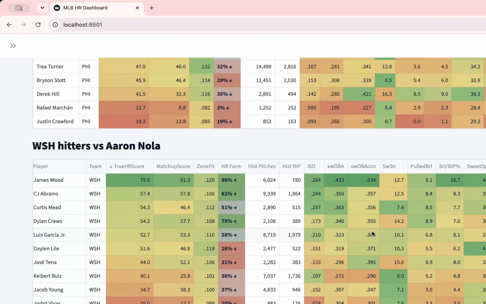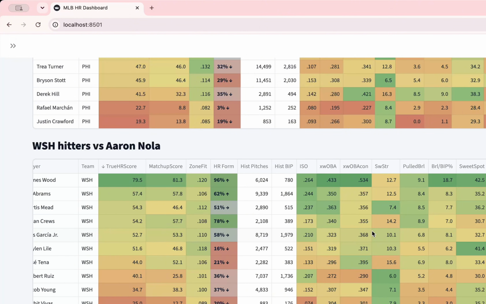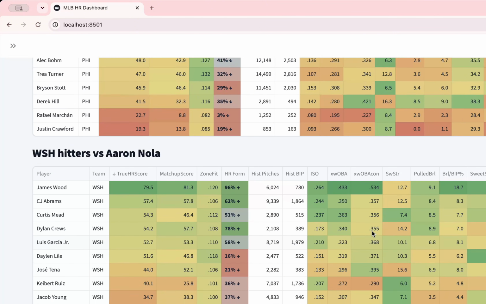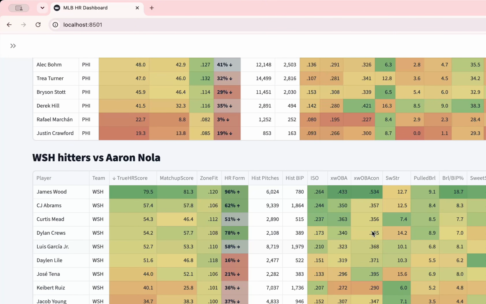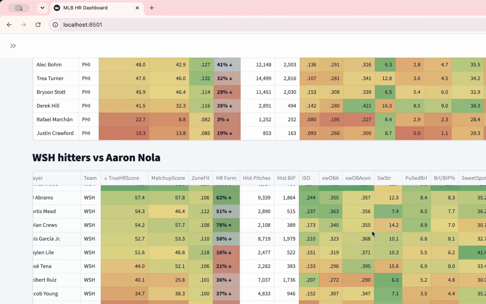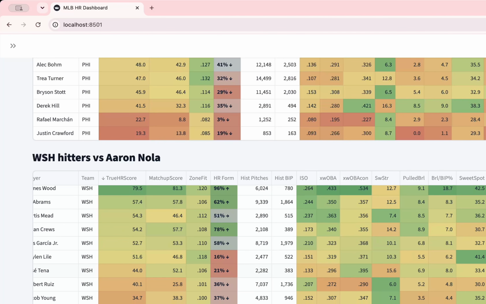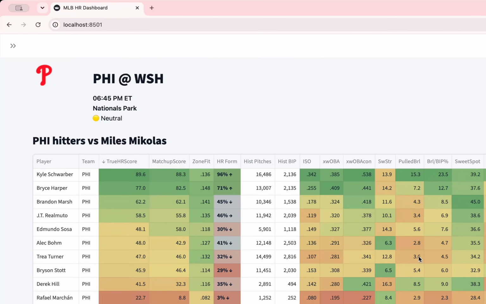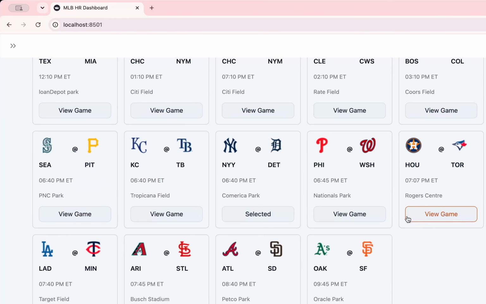So if I'm going with the second safe bet, it's either Abrams or Mead. Abrams or Mead look good, man. I do like them. Dylan Lile though, sweet spot's been there. Hitting a lot more fly balls and better launch angle. So yeah, we'll see. I just want him to get his barrel up a little bit. That's all.